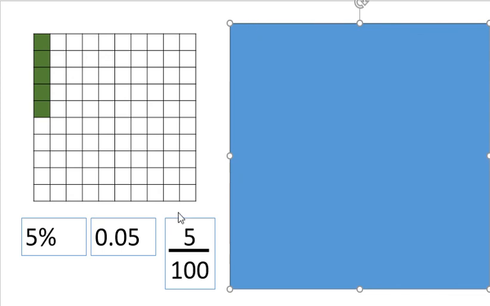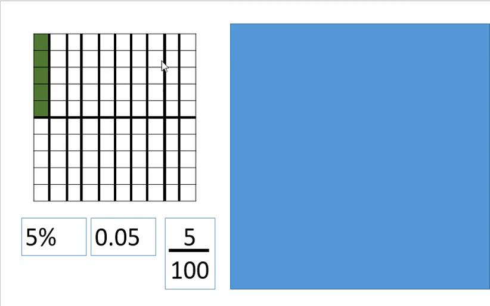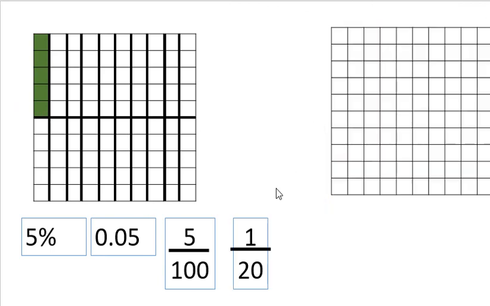However, there is one more way we can write this 5 hundredths. We can write an equivalent fraction to this so that we are able to see what we call lowest terms. So if I was to draw an exact number of pieces here, you'll see what I mean. As you can see from my diagram, I cut my hundredths chart into exactly 20 equal pieces. I have 10 up here, and I have 10 down here. All of these pieces are the exact same size. One of the pieces is in green. So another way of writing this fraction is 1/20, or 1/20th.